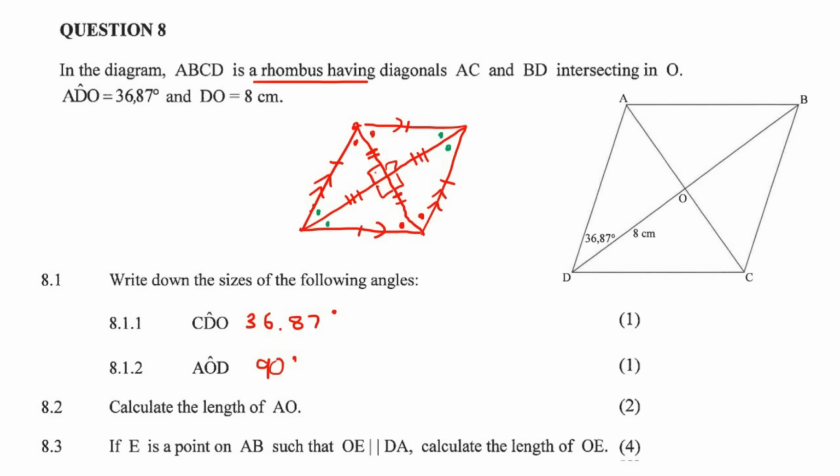We can use trigonometry. So when we use SOHCAHTOA, maybe your teacher uses a different one, but we need to know that sin is opposite over hypotenuse, cos is adjacent over hypotenuse. However you remember this, this is what we're going to use now. We are allowed to use this because this is a 90-degree triangle, because we know that this is 90. So we're going to start at this angle, and we're looking for this one, which is the opposite.